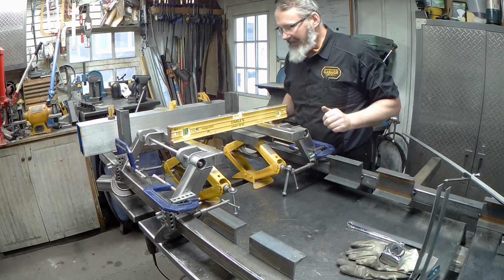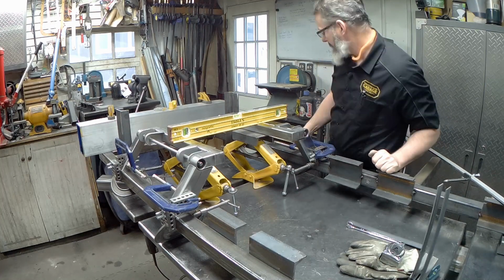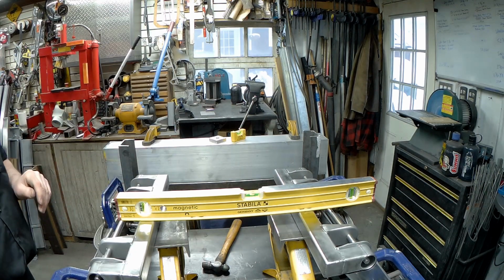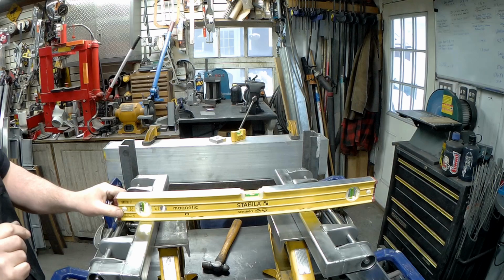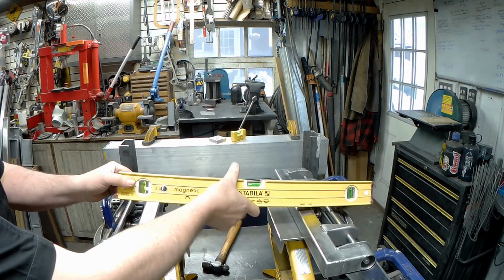So we can have a look here. That's perfect, but not too bad. Okay, so we've got that. That's telling me this is perfectly level here. Actually sitting really good there.